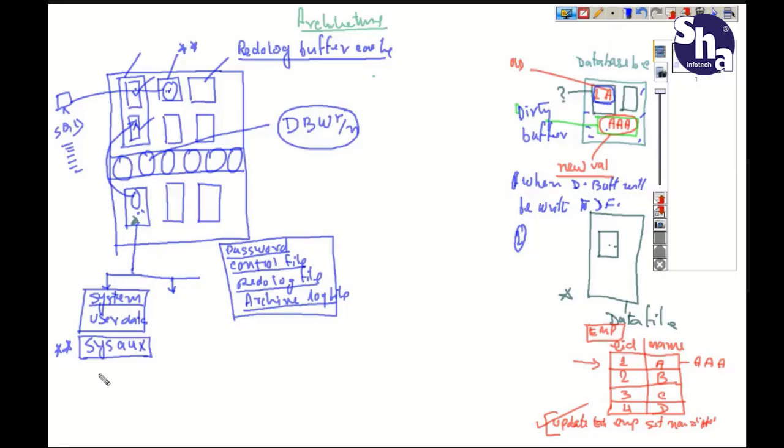Who does it? Definitely not we. The internal Oracle server process stores this information automatically into this file called sysaux.